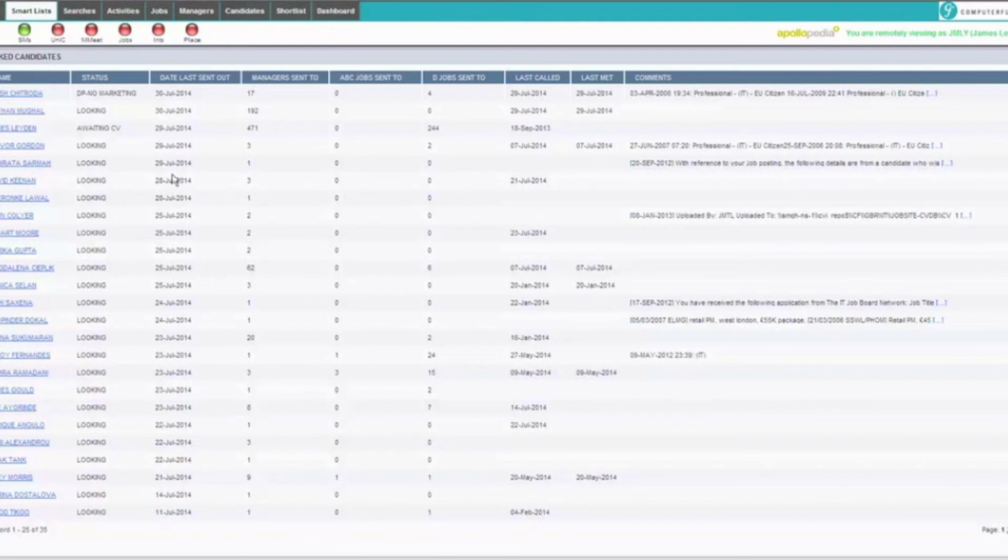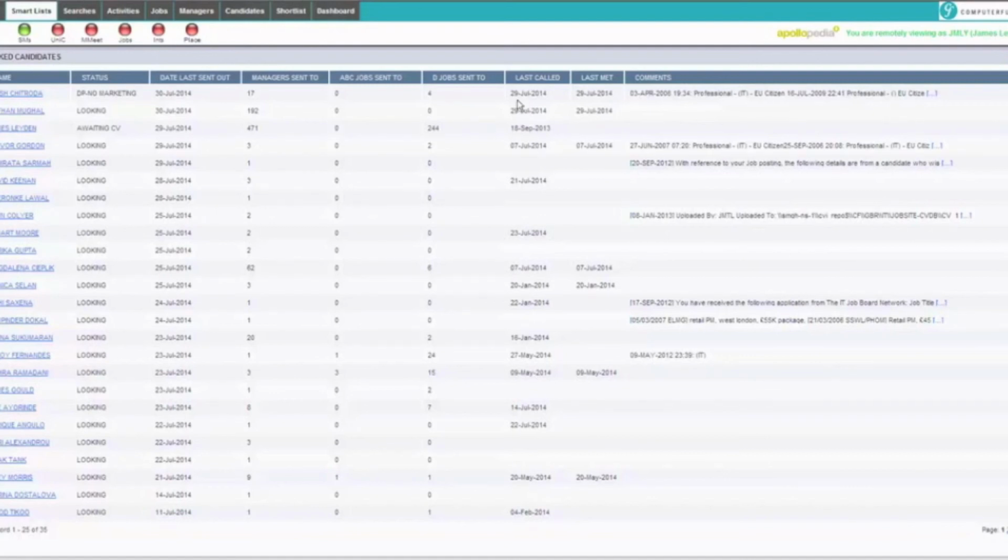So there's some examples in here where a lot of candidates have been sent out to multiple managers in different breakdowns, whether A, B, C, or D jobs, or just general marketing. But there's some in here that have only been just sent to one. So this example here, for example, has only been sent to one person. It looks like a single. So if this person was good enough to send to one manager through a single, why haven't they been sent to anyone else? Generally, our consultants do very tight technical markets. So is this because this person has specifically said that they only want to get sent to one manager, or have they just not actually worked that candidate and thought about what other opportunities there are out there?